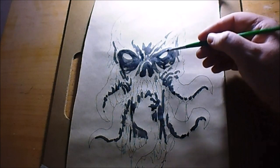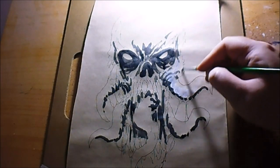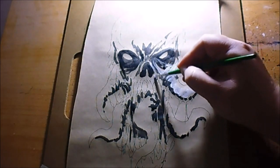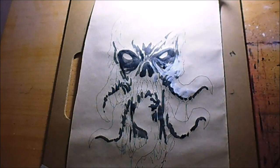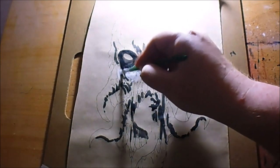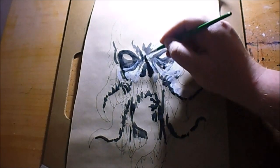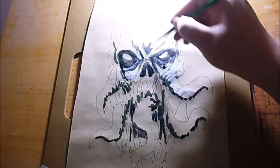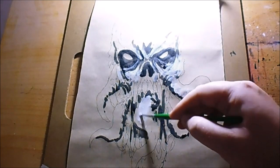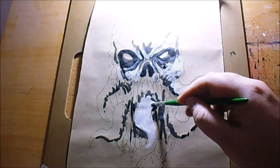I need to roll them up and put them in tubes and mark out what they are. Here I'm adding white paint over the top, trying to leave the dark areas, but sometimes going over some of the darker areas just to add highlights. It's just more of an experimentation really. The fun is just doing these concepts and seeing how they turn out on the paper — just creating something cool. If it didn't work out, at least you've tried and had fun, and you've got something to show.